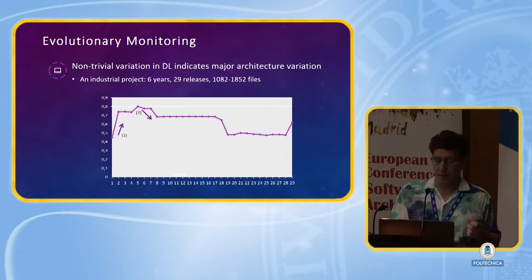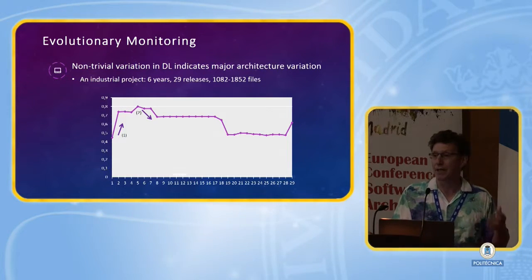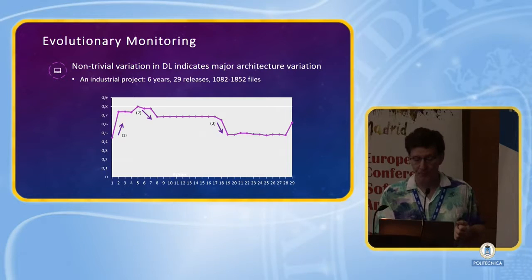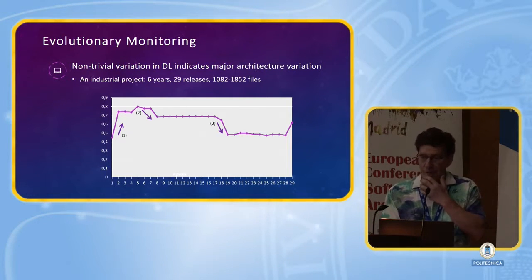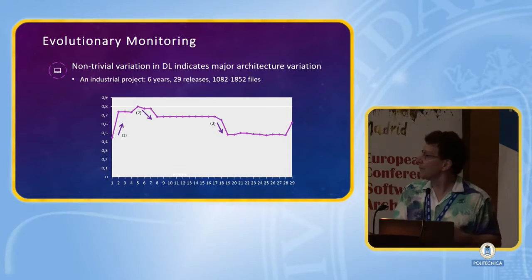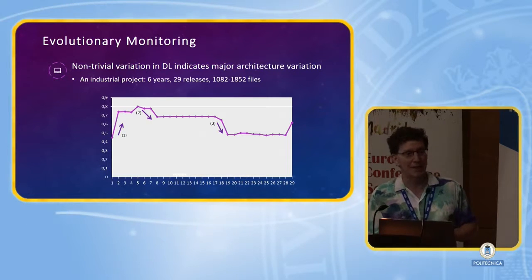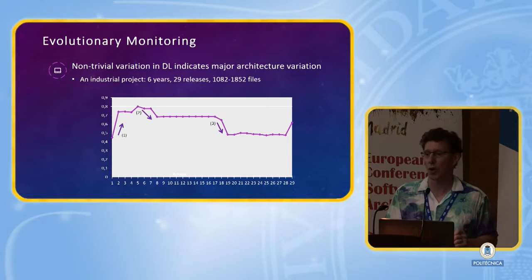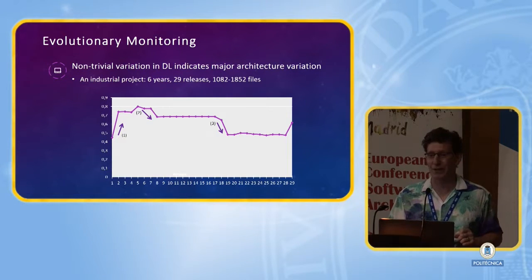Then over the next year or so, they added more and more features, and the DL slowly degraded but eventually stabilized. And then they decided to do a refactoring. And at this inflection point, number 3, they did the refactoring, and the decoupling level went down, which is not what you would hope.